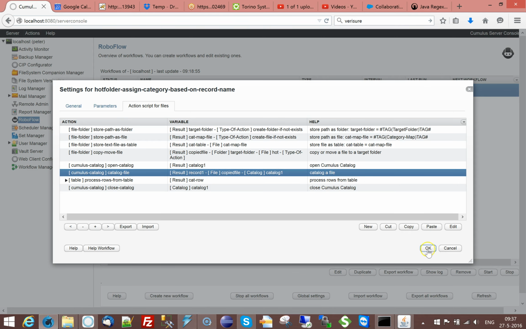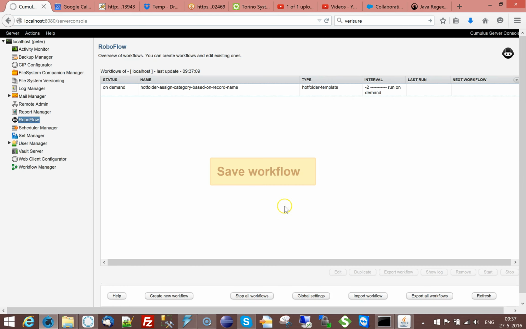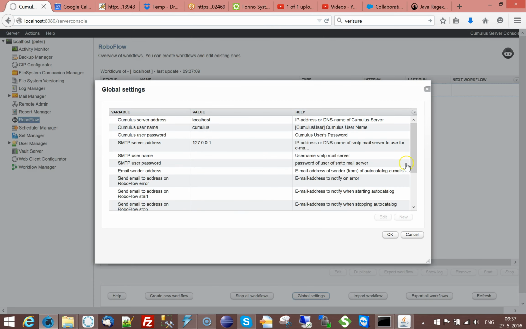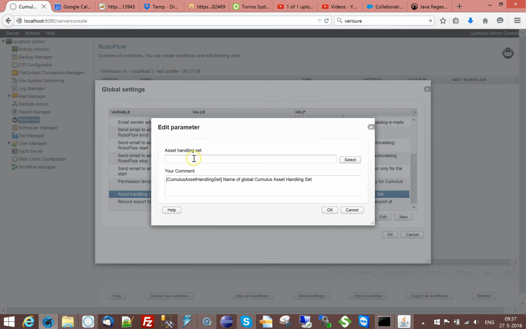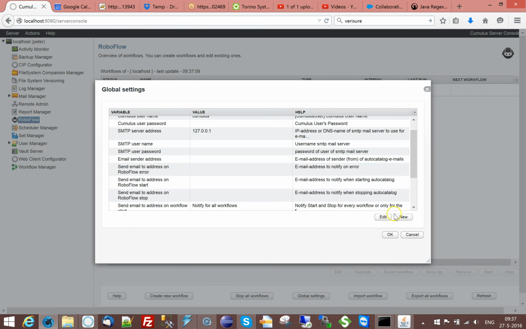So if I save all this, and it's a good idea from time to time to save, you're working in a website, so a website could lose connection. Here you can define your permission template and your asset handling set, and let me put here standard. You can select it, of course, but I know standard exists and has the proper parameters.